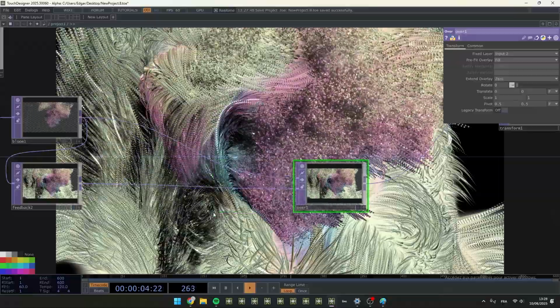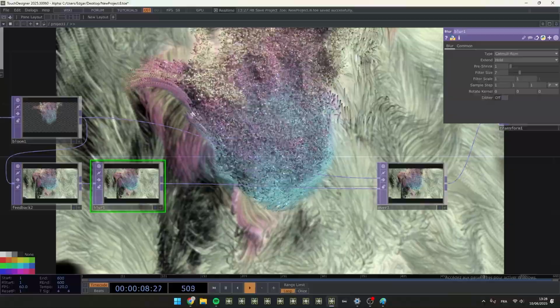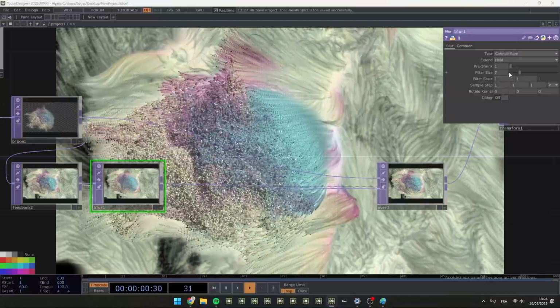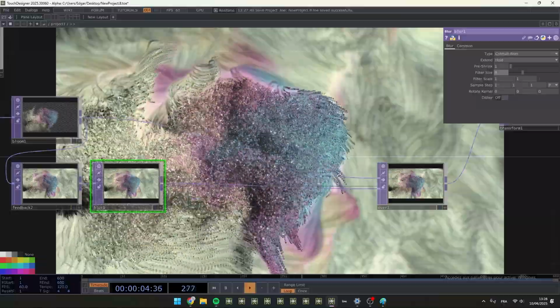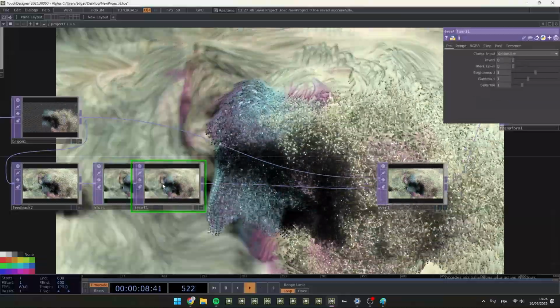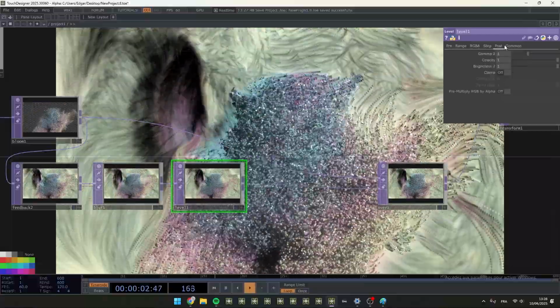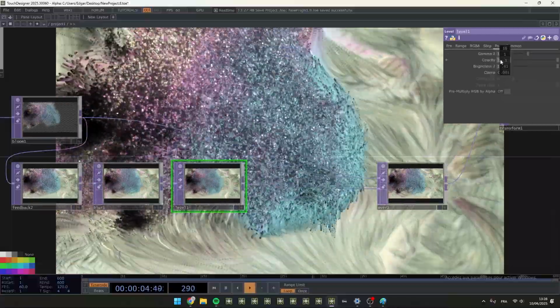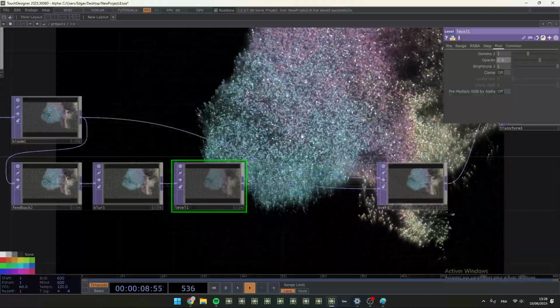Okay, and I want to blur it. Okay, maybe let's increase a bit this. I want to lower the opacity. Post opacity. Okay, perfect.